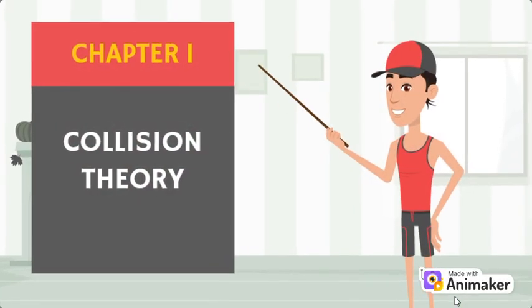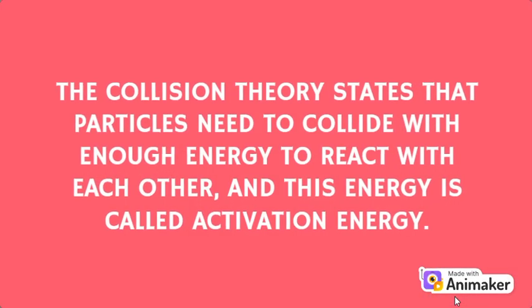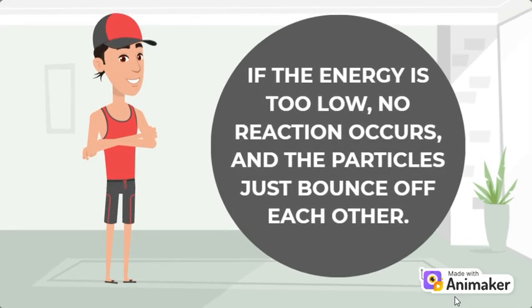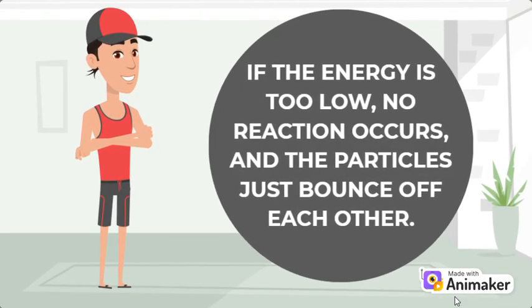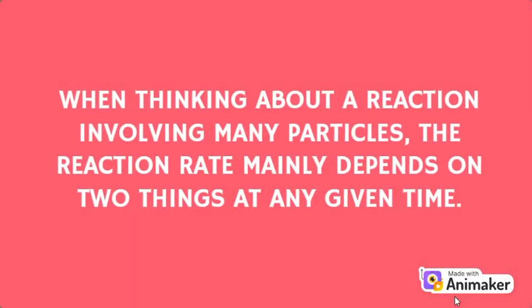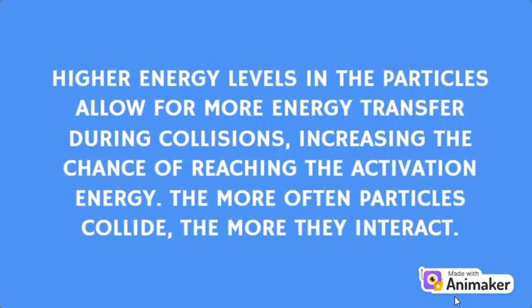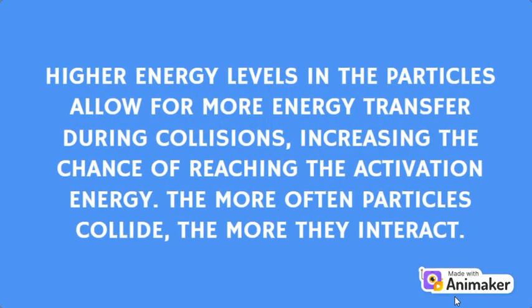Chapter 1, Collision Theory. The collision theory states that particles need to collide with enough energy to react with each other, and this energy is called activation energy. If the energy is too low, no reaction occurs, and the particles just bounce off each other. When thinking about a reaction involving many particles, the reaction rate mainly depends on two things at any given time. Higher energy levels in the particles allow for more energy transfer during collisions, increasing the chance of reaching the activation energy. The more often particles collide, the more they interact.